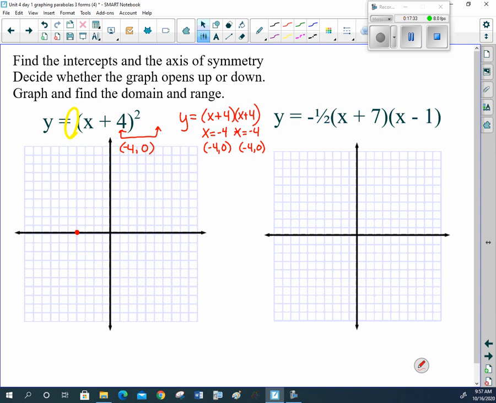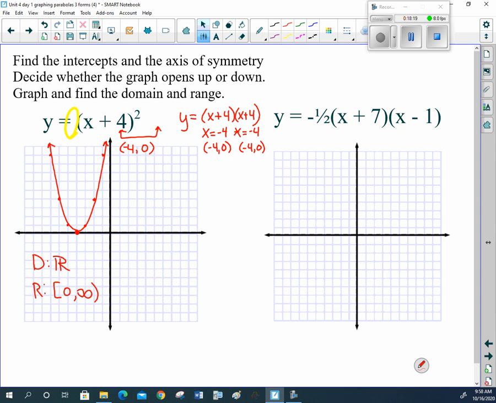Okay, so now I'm just going to go ahead and sketch that graph. It's going to open up, and it's going to follow my 1, 3, 5 pattern. So up 1, over 1, up 3, over 1, up 5, over 1, and then we'll just go ahead and sketch that in. Go through that last point. Don't put your arrow right on it. There's room. Go through it. So there's our parabola. And then our domain on this one is all reals. And the range is the lowest point, which happens to be 0, to the highest point, which is infinity. So 0 to infinity.